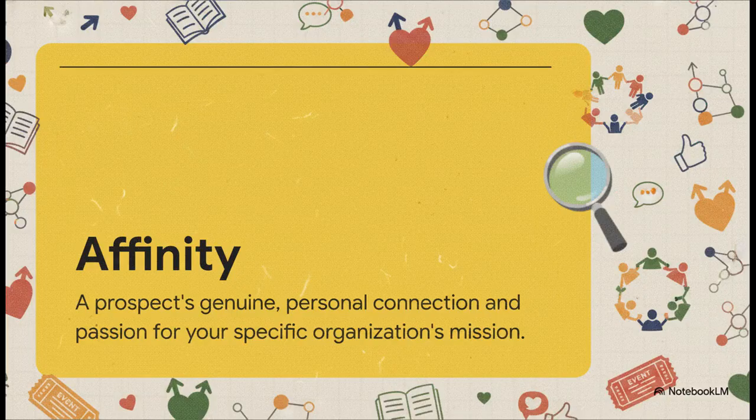And that brings us to the final pillar, which is affinity. You can find someone with incredible capacity and a super rich history of giving, but if they don't have a genuine personal connection to your specific mission, wealth alone just isn't going to solve the mystery. They actually need to care about what you do. Have they used your services? Have they consistently engaged with your events? Without that deep affinity, they are highly unlikely to become your next major partner.